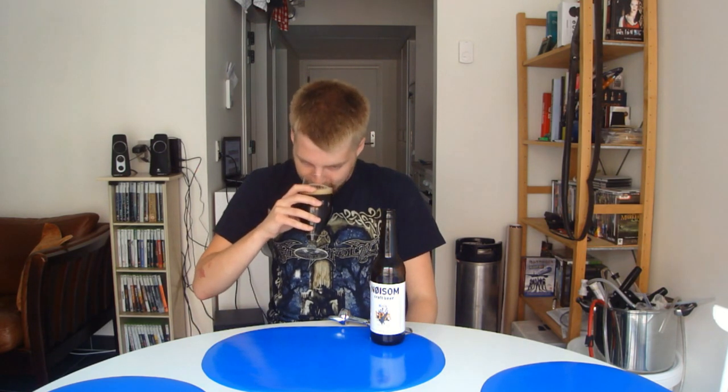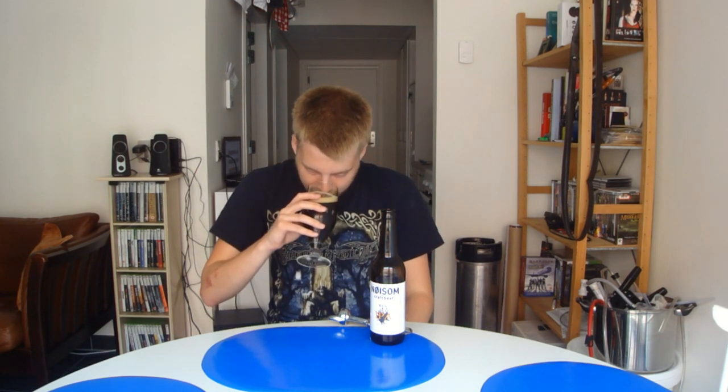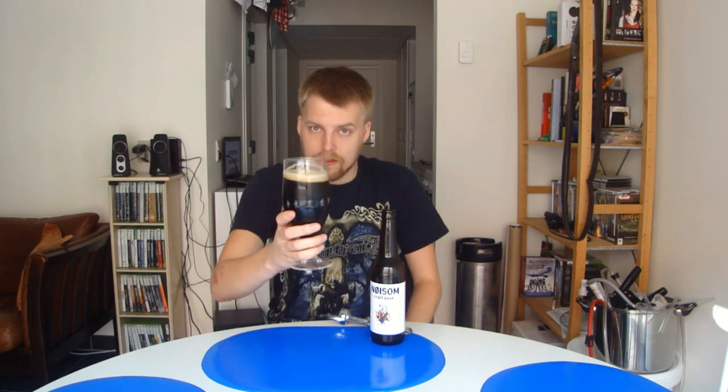That smells pretty nice, actually. It has the same juicy intenseness — the pale ale was lacking on flavor and had some vegetal notes, but this has got a nice juicy, citrusy, peachy type aroma as well, some grapefruit, and it's definitely hops that shine. You get some toasty, roasty, malty notes in there as well, a hint of chocolate too. With the peachy notes and all, some just kind of fresh pellet or fresh hop note. This smells pretty damn tasty, so let's give it a taste.